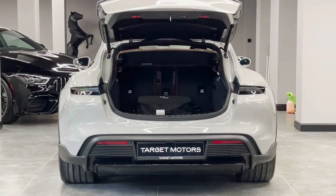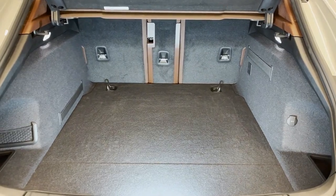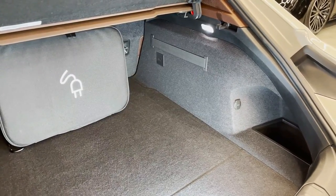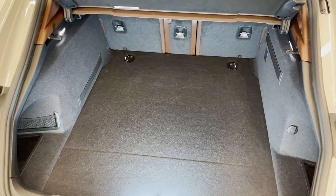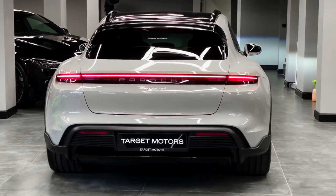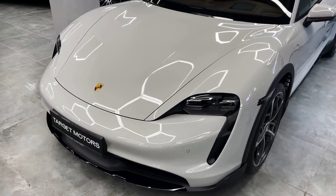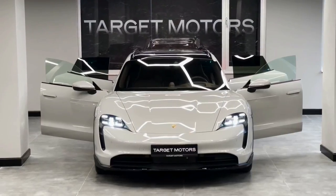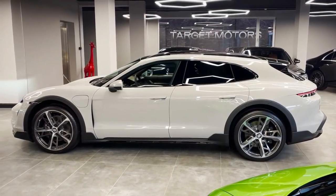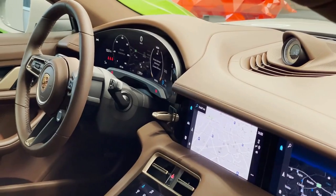Underneath the great-looking bodywork is a Cross Turismo-exclusive dual-motor powertrain good for 375 horsepower and 368 pound-feet of torque. Going from sedan to wagon — oops, we mean SUV — does come with a slight range penalty: 215 versus 225 miles for an entry-level Taycan sedan, though your mileage may greatly vary. How does the Taycan 4 Cross Turismo differ from other German wagons dressed up as SUVs? Off-road hijinks — no, really. As associate online editor Duncan Brady said, it was more fun in gravel and around the sand course than any other vehicle there.